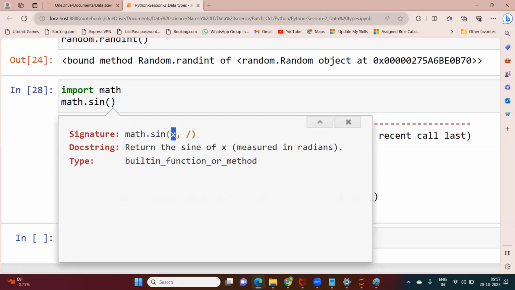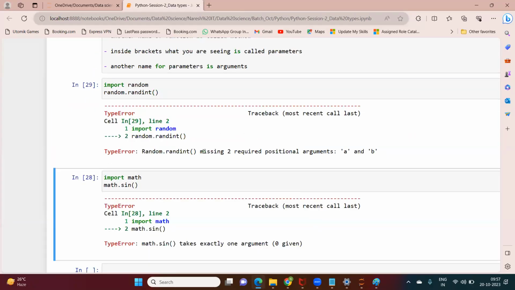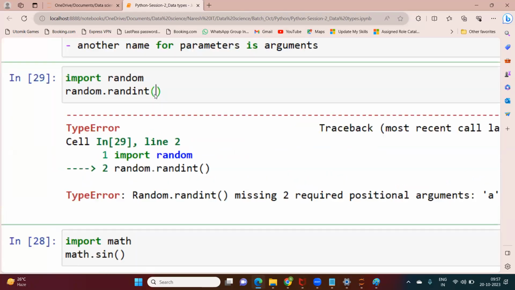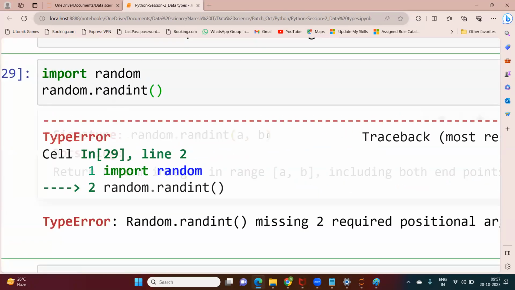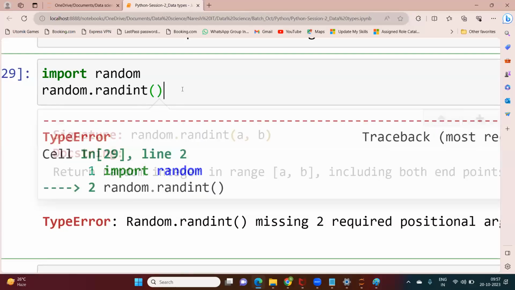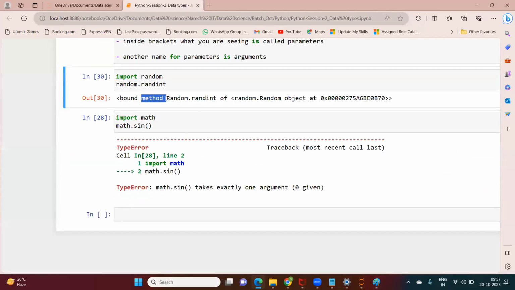Now, in the same way here also, if you run this, what is coming? How many arguments are there? Two. Then you need to provide two arguments. Python will teach you. First you wrote it without brackets. What is it saying? It is a method, no error.